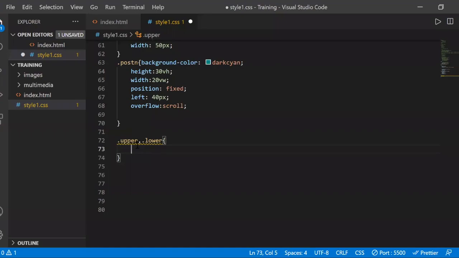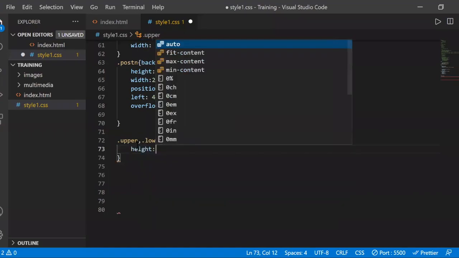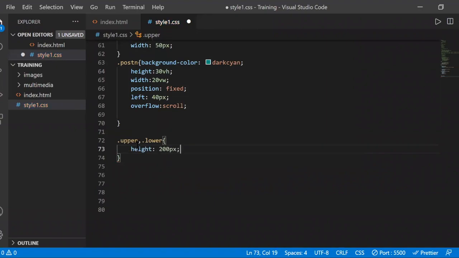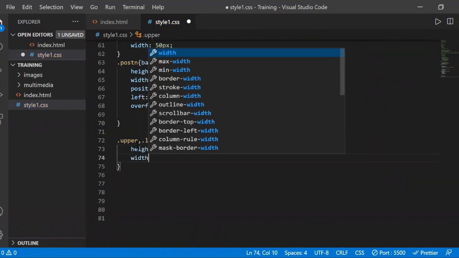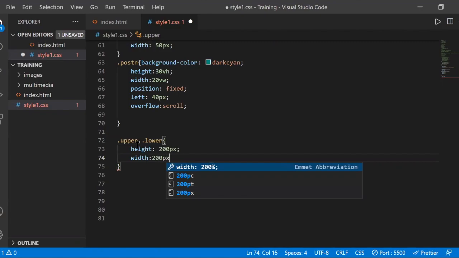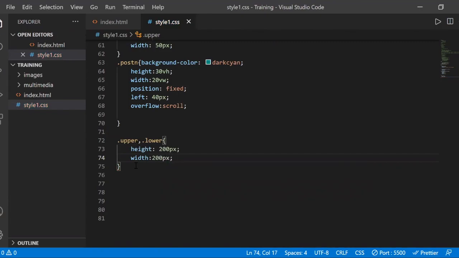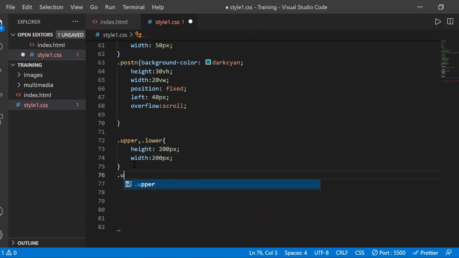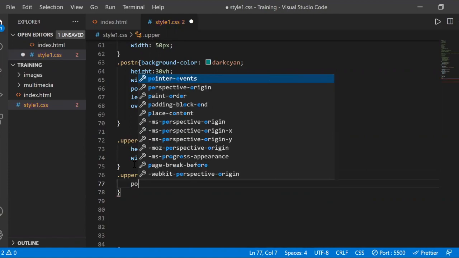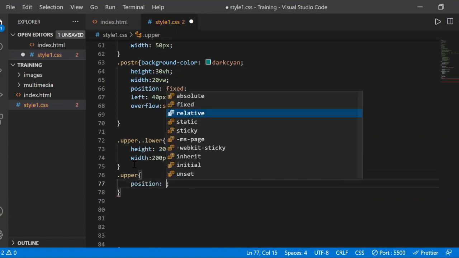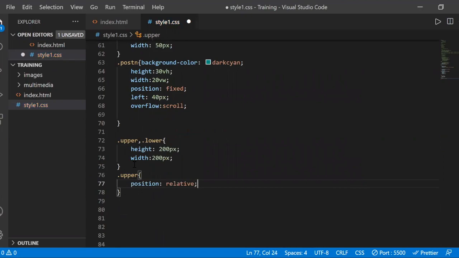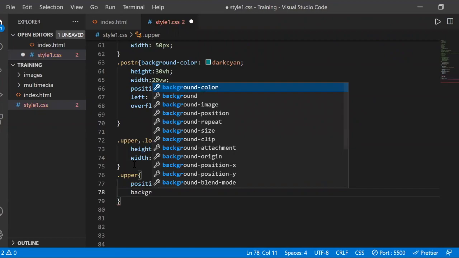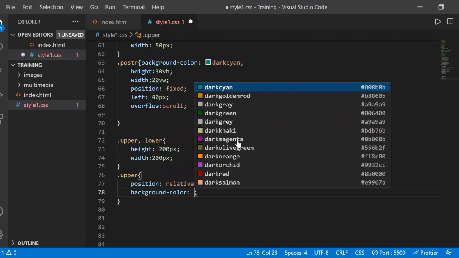Just write height and width, and I'm going to provide the same width of 200 pixels. For this upper one, just change the position to relative and set the background color as dark green.